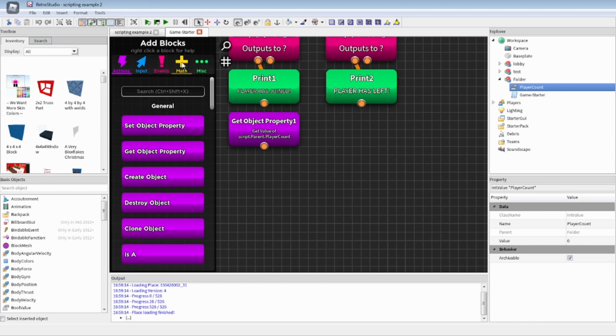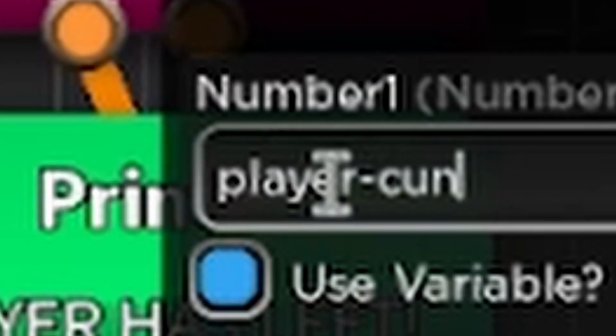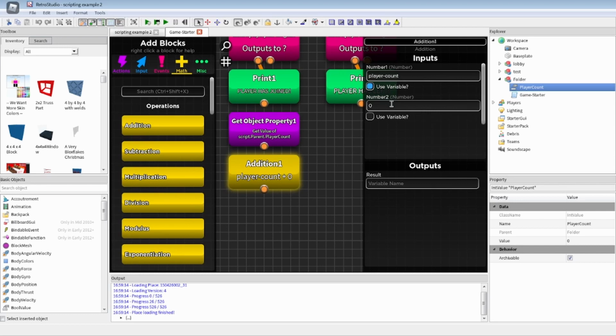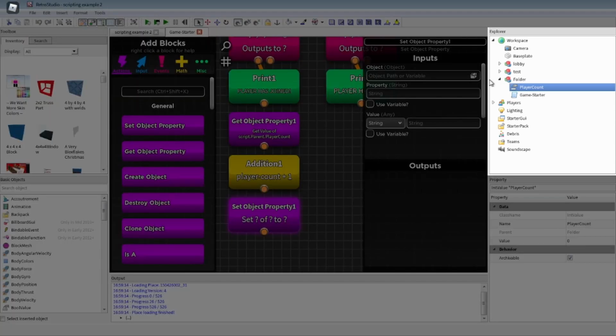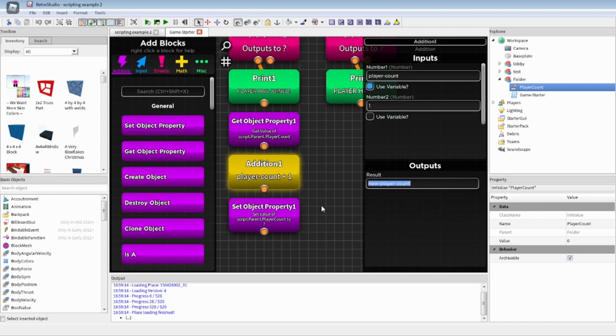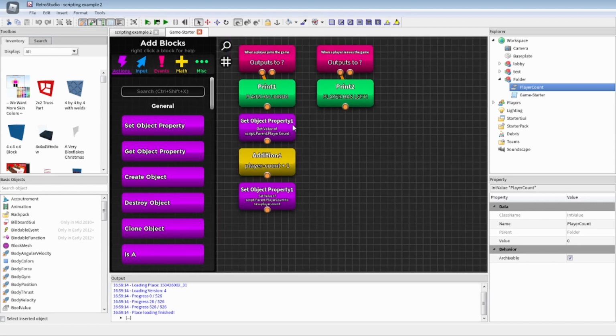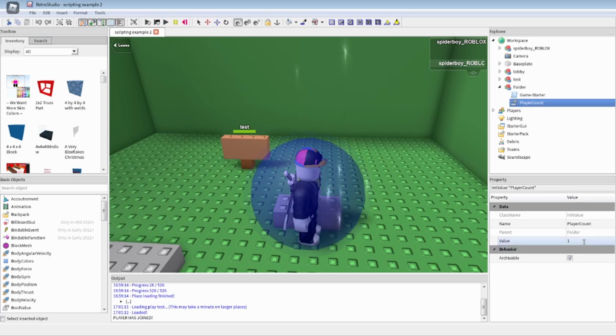We're gonna add 1, player count plus 1, and call this new player count, and then set the value of the player count to the new one we made. So when someone joins the game, it's gonna add 1 to the count. If we load in real quick, it's gonna say there's 1.